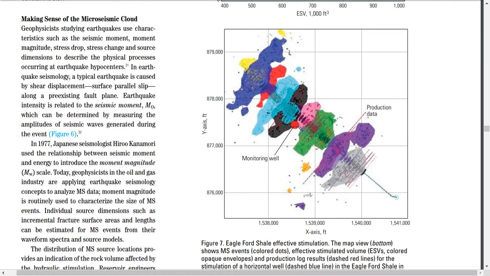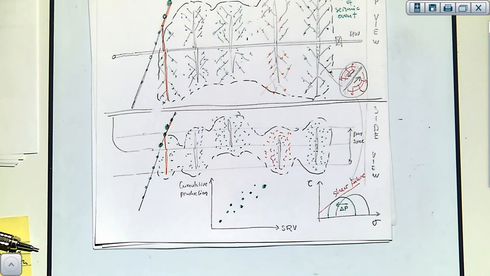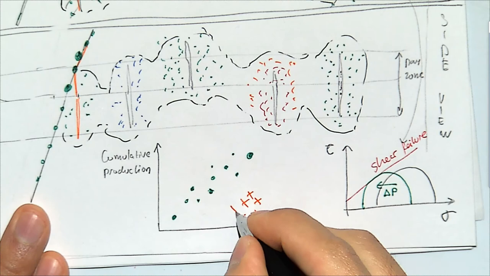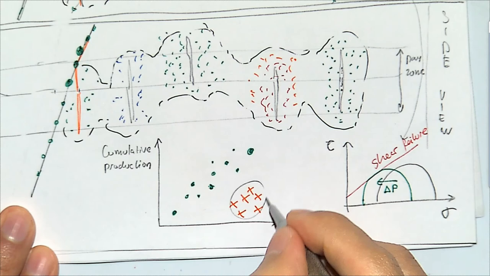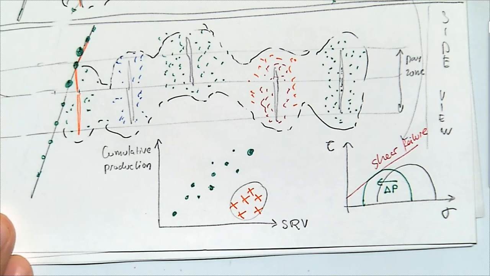Before we get into computing production numbers, let's see very quickly two reasons why you might have a large stimulated volume but little production. Why do you think we could have this? What might be going on? Let's assume that it's a good rock. It has hydrocarbons in it, but you create a bunch of microseismic activity, and not much is coming up.